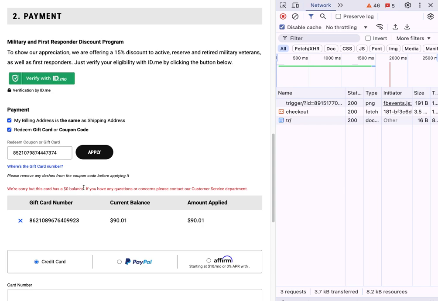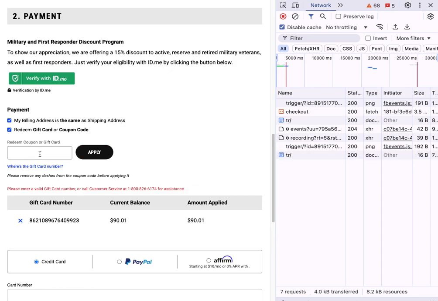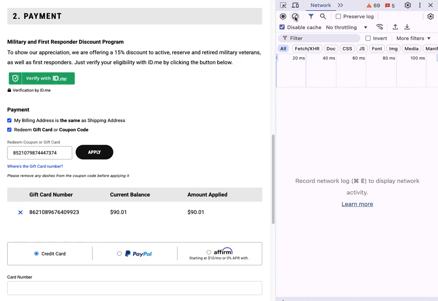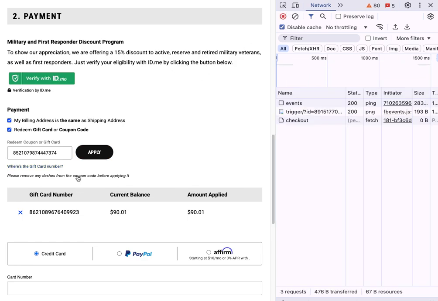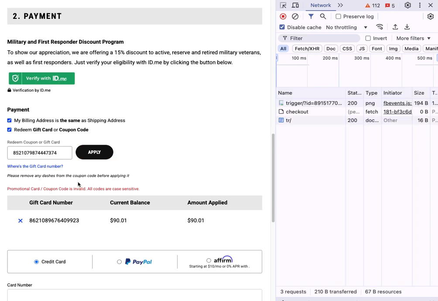Oh, the card has zero balance. So now it says the card has zero balance. Maybe you just used it. But the first time it said it was invalid. Let's try one more time. Okay, so let's see what happens now. Cut this. I'll just apply to blank everything out. Now I'll paste it back in. Let me get rid of all this stuff and apply it again. I could probably say okay, it says it's invalid, but I'm guessing if I do it again, it says it has zero.